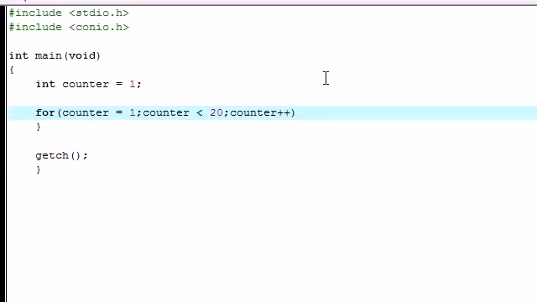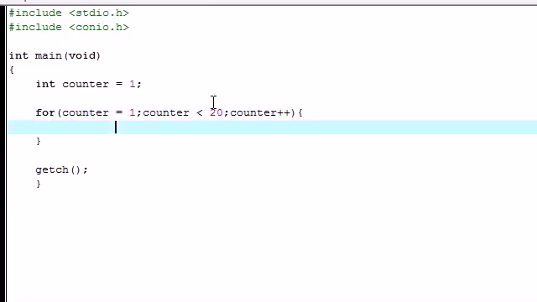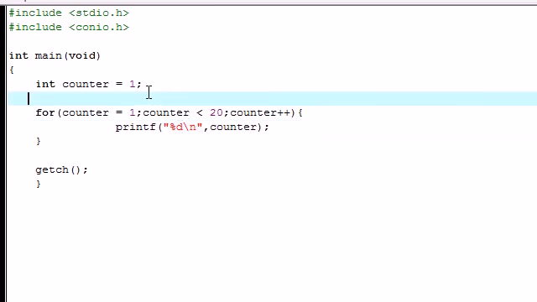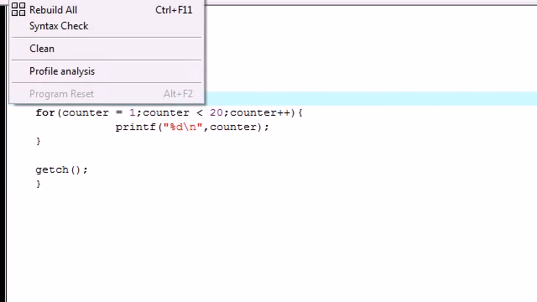Then after all that, you need to enter your body. Let's just put printf, percent d, new line. I'll show you what this means, and then I'll explain it.